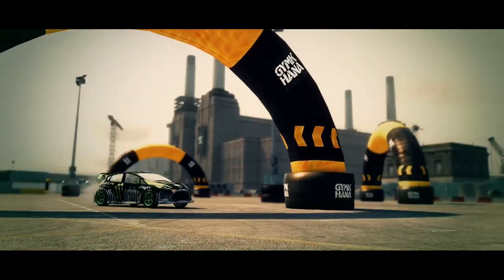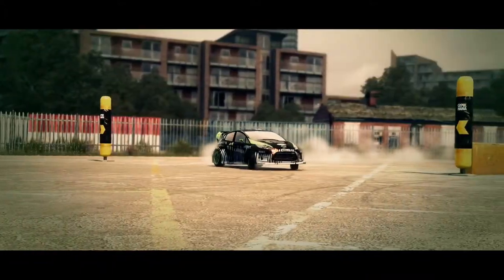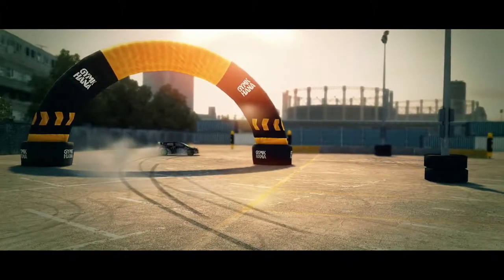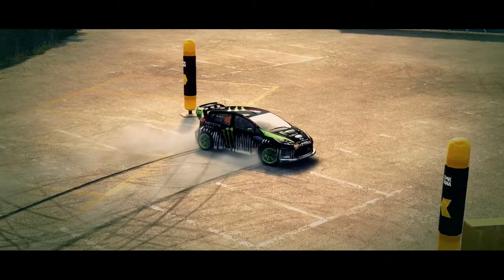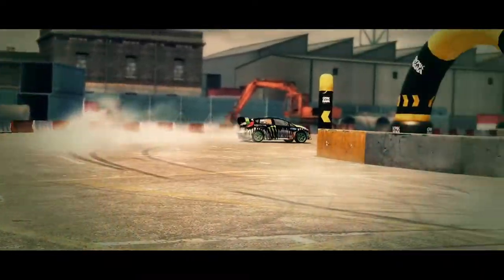Ah, drifting. That's how you get the crowd going. Tell us how it's done, Ken. Okay, these are drift gates. There's a few different kinds, but they all work the same way. Just slide through them fast and with the car at an angle. The faster and the more sideways you drift through the gate, the more points you'll score. Awesome. Go get your slide on, amigo.